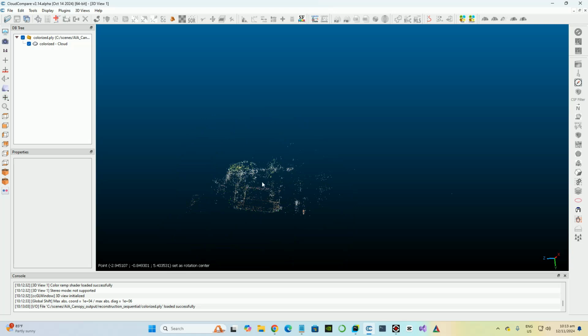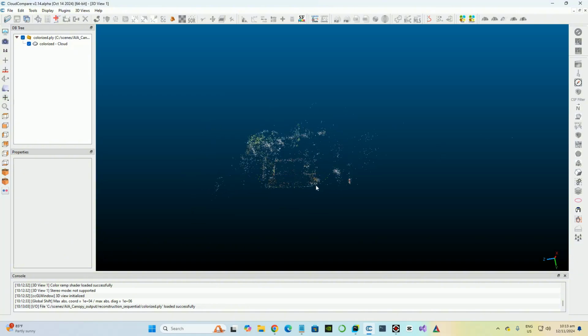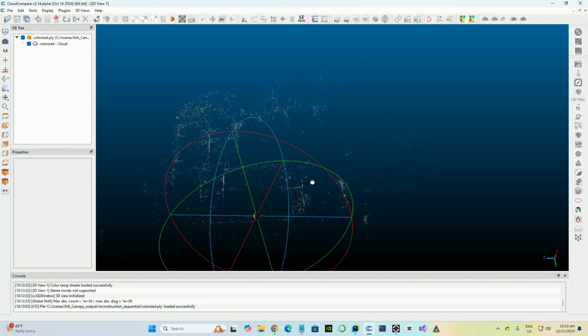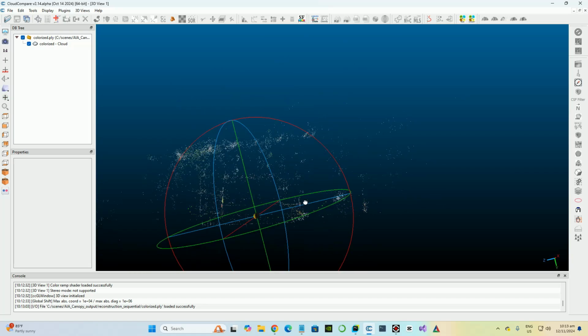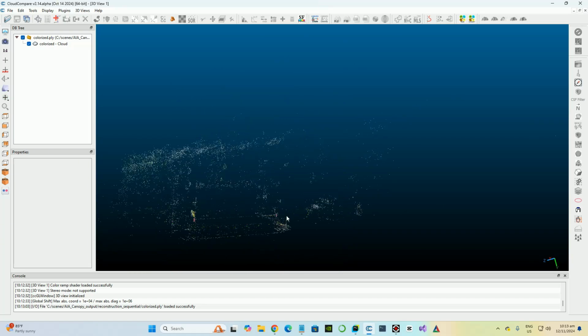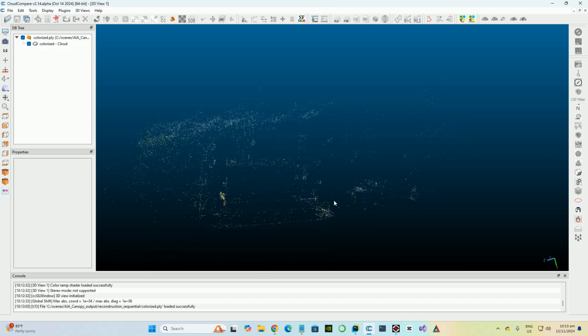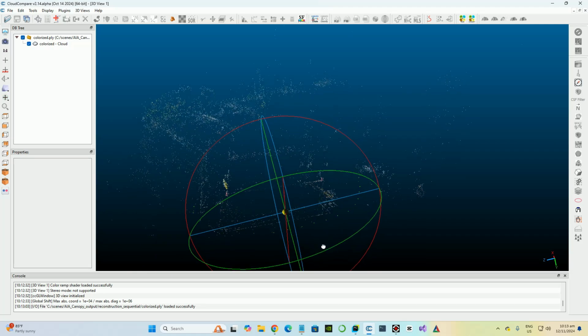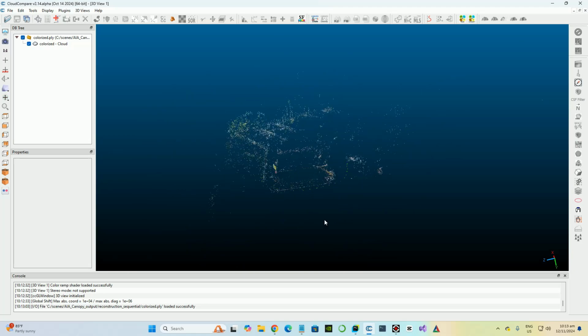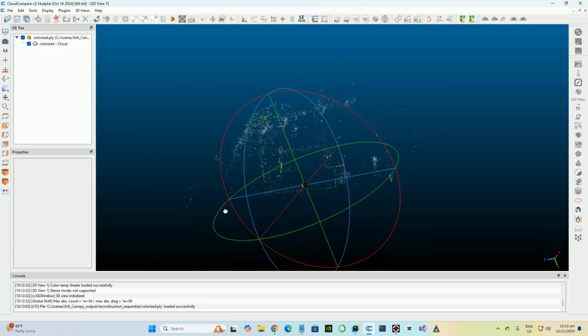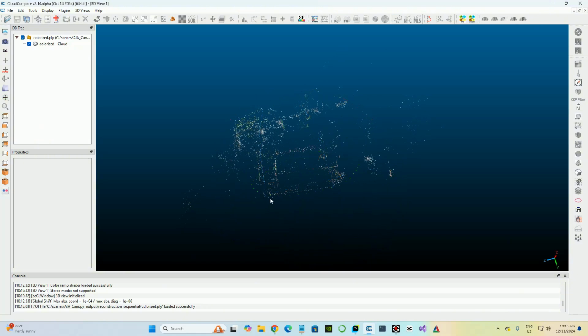To move around, I'm using left click to rotate, and right click and hold to shift and move, and my mouse to move around. So this is what you kind of see. It's not fantastic, but I think it's something, and you can use this for your reconstruction.